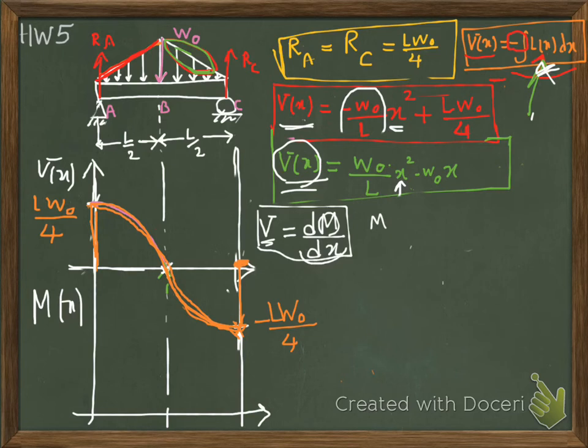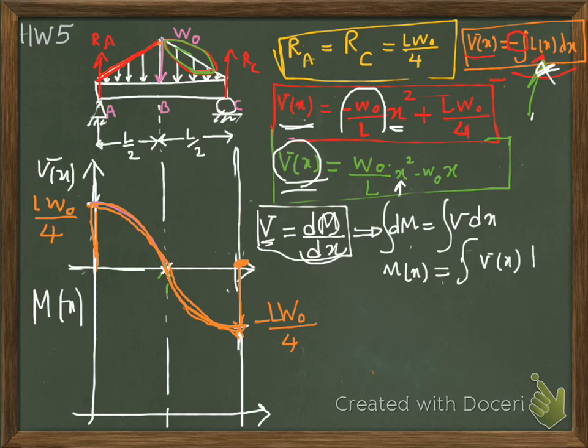What that also means, that we're going to use to plot, is that I'm doing a similar thing as before, integrating, so that takes me to the fact that M of x is the integral of this shear force, which means the area underneath this graph is going to give me the moment. Or simply, if you have this function, you put it here, integrate it, and find the moment that you are going to plot back here.